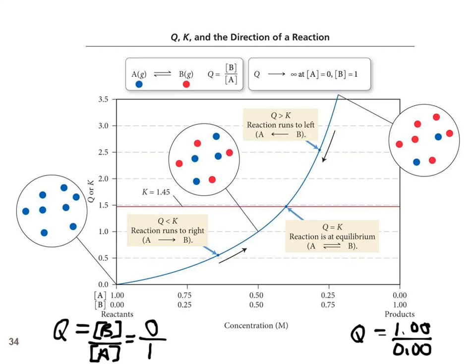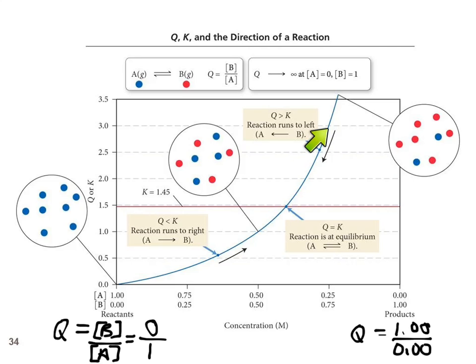At equilibrium. So if we look at a particular combination, maybe equal amounts of reactant and product, we can calculate Q. Q will equal 1 for that situation. That is less than the equilibrium constant, which tells us Q will continue to increase until it gets to the value of the equilibrium constant. So in this situation, the reaction will go to the right towards the products until Q equals K.